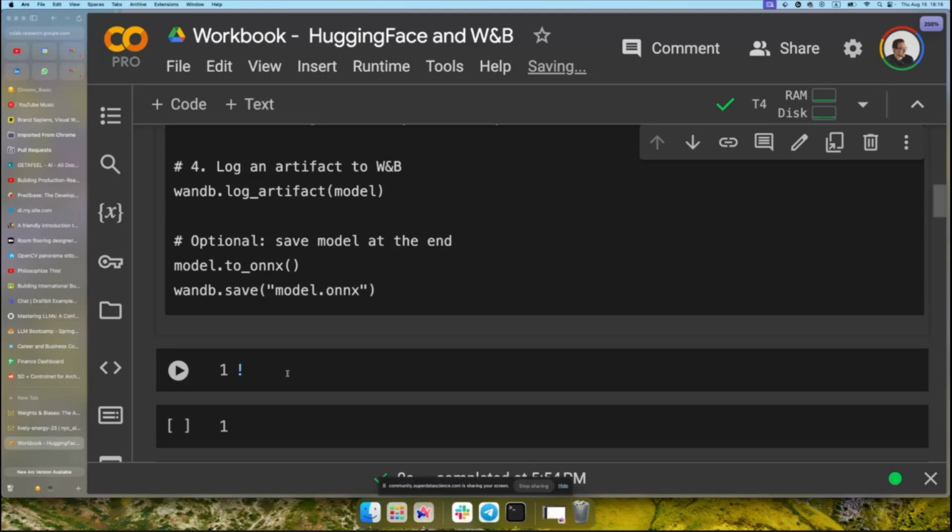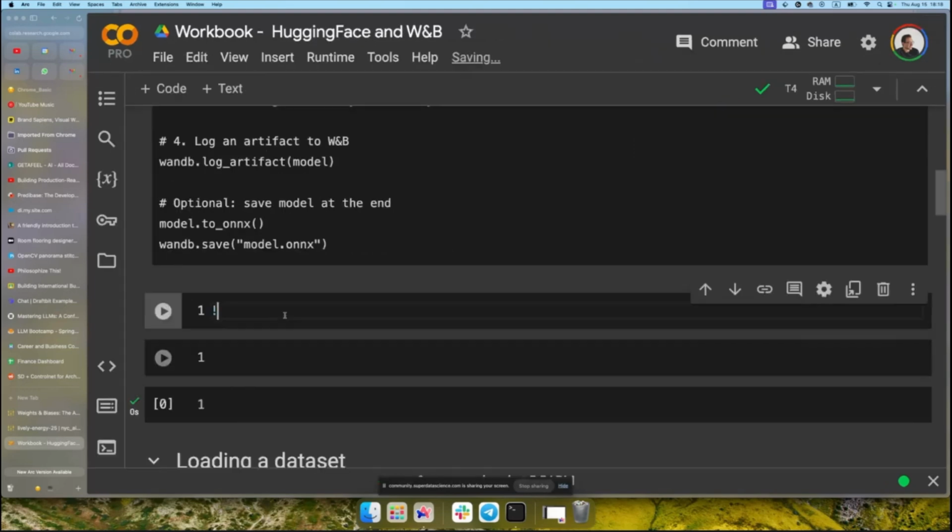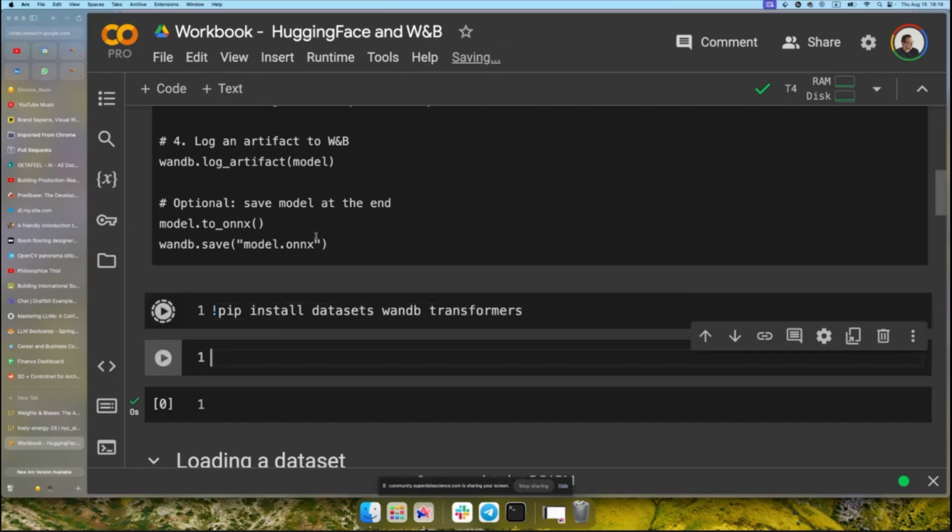Okay, pip. We'll need to install a couple of dependencies. Install datasets from Hugging Face, then Weights and Biases, like this, and transformers. Okay, and just run the install process.